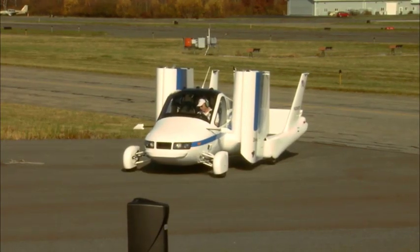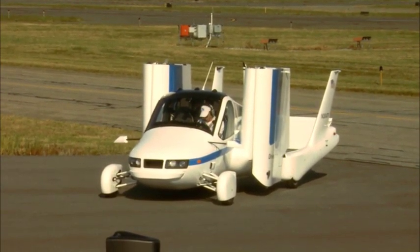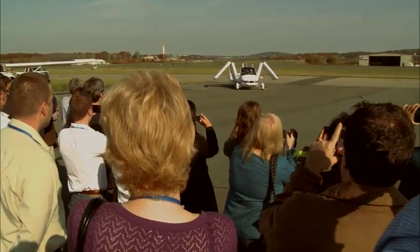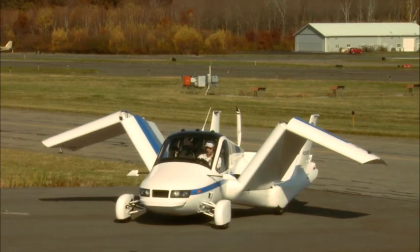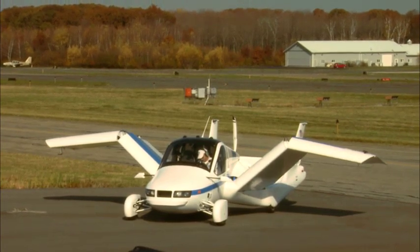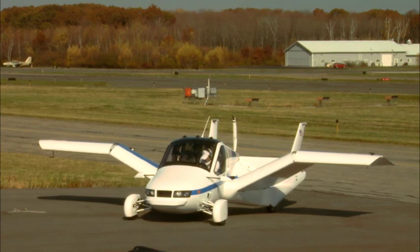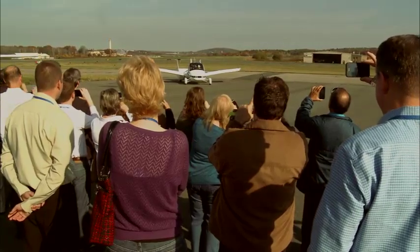What we're going to do now is convert the Transition from drive mode to flight mode. There are three steps. Phil is depressing two buttons on the instrument panel. There's a screen on the instrument panel that is telling him the status of the deployment. Once the wings are fully deployed, the screen will show a series of green check marks indicating the wings are down and locked. You can see the conversion takes less than a minute — we like to compare this to putting the top down in your car. That was the design intent: the ability for it to transition in such a fast amount of time is just incredible.